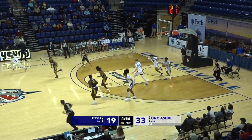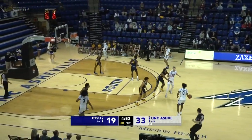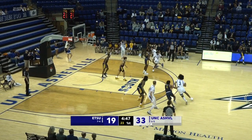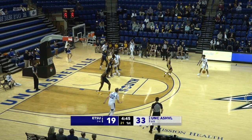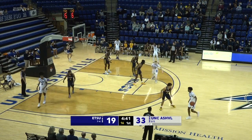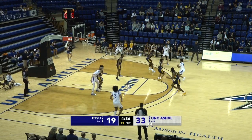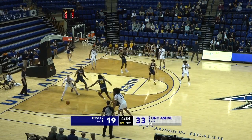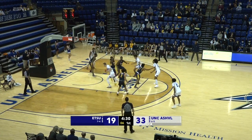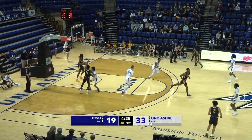Falling away three, Stephanie with the board. That was Brewer looking to get it going outside, just didn't fall for Ladarius. Stephanie with 18 on the shot clock. Skip for Jones, down low. Jude with six. Moves into the lane, back up under. The layup trickles out. Did everything right but get the finish.